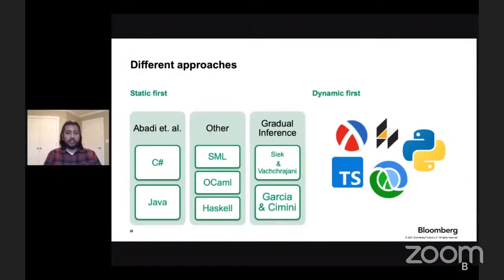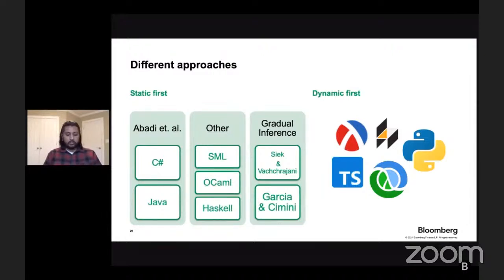For example, C# and Java introduce a dynamic type, and they have a way to perform some sort of runtime inspection on it using reflection, very similar to what Abadi and others have proposed. And you have languages like SML, OCaml, and Haskell, which again don't support gradual types, but do support some form of dynamic typing, either through GADTs or type classes and so on. But all of these are not as seamless as how gradual types would be for our situation.